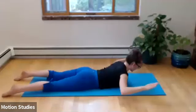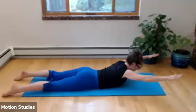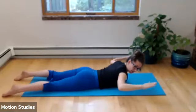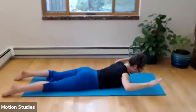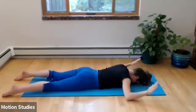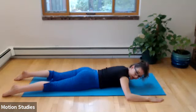Step 4, gliding the arms forward on your ramp. Reaching, soaring over the city. Then reverse, elbows come back to that same square. Be careful not to go too far. Keep it at that right angle. Lower your head back down. Lower your elbows back down, but keep those fingers high. And then rest the hands back down. Good news, we're only doing it one more time.